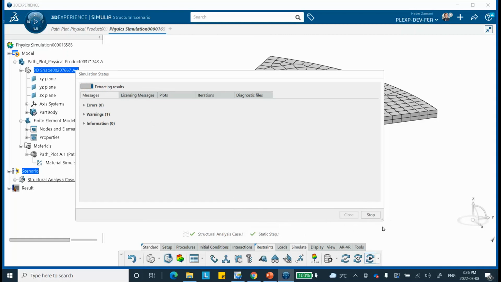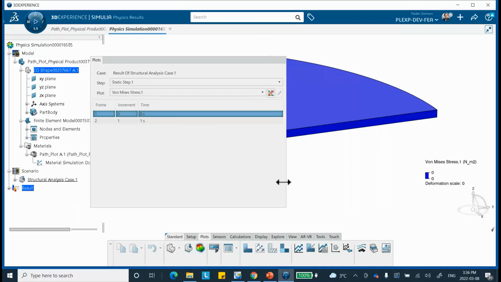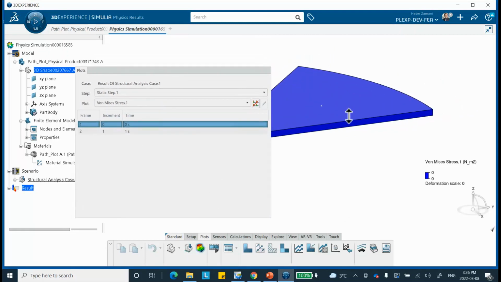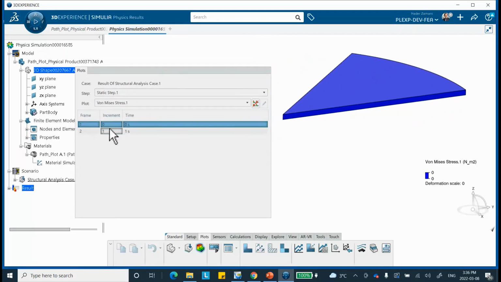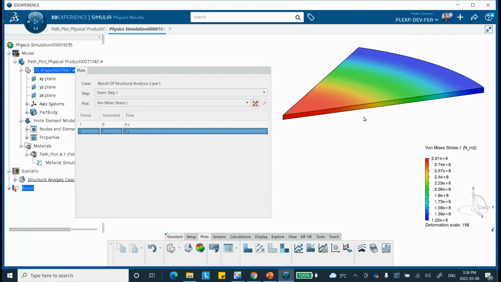Okay, extracting results. Very good. If you look at what we've got here, this is the initial step, initial increment. This is the von Mises stress at the final deformation. It's biggest in the middle, lowest at the periphery, and it's a circular pattern, which confirms what we said about symmetry. As far as displacement goes, it's the other way around: biggest on the periphery and zero at the center, basically.